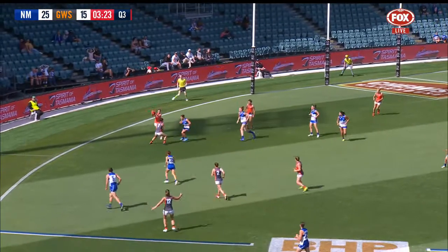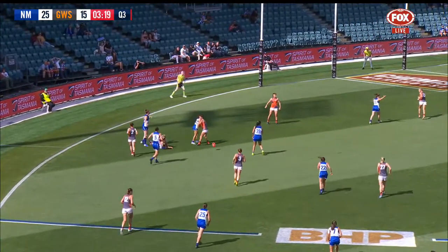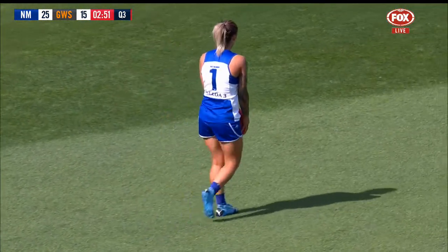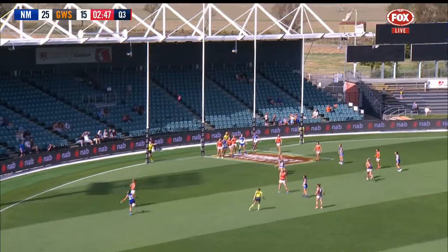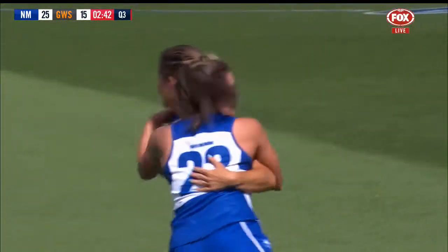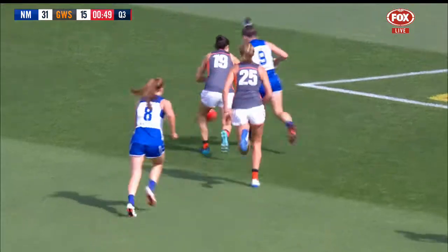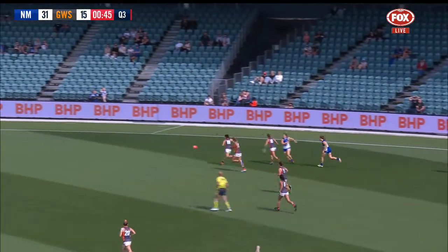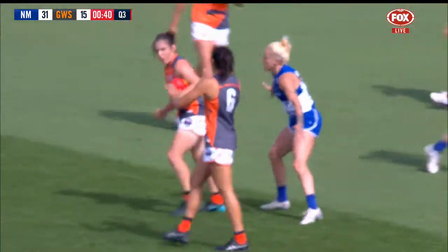Slips through her hands — great pressure applied by the smaller player there in Randall. Now the Giants are in strife. That's going to be holding the ball — plays up forward, knows how to celebrate goals. Can she convert for her Kangaroos? Sends it on the way — perfect, absolutely perfect. Steen on debut doesn't go for home, does the unselfish thing and puts it out. This might be a chance for Privatelli — oh, Carney got in front, might have just saved a goal. Privatelli goes again.